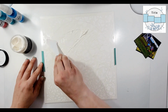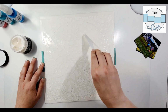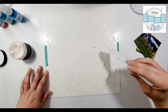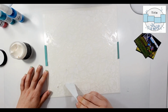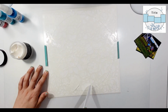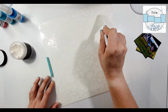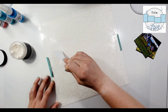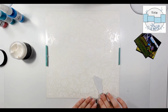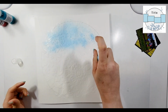I'm taking the translucent crackle paste from Ranger and putting it all over, as thick as I possibly can, on this stencil. With the translucent, it is a thinner paste, but it can be put on thicker. Just know that when you put this on, you may not get the crackle effect that you would like. Some of it may crackle like it should, and others it'll just stay foamy.